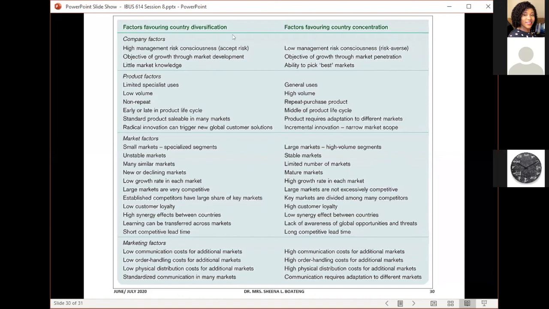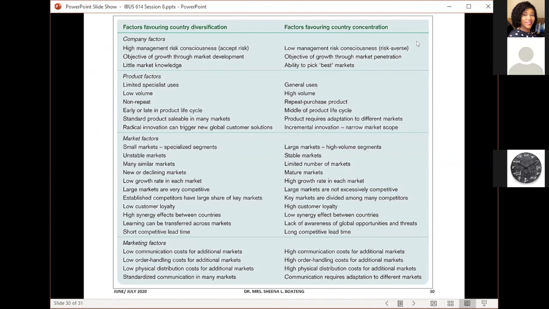However, if your management is averse to risk taking, you should be able to focus more on a concentration approach so that it can allay their fears with regards to the level of risk that you are taking, right? Also, if you have limited market knowledge at your firm about the markets that you are entering into, it's in your best interest to diversify, so that in the event that what you don't know about one market hurts you, you can benefit from perhaps how well you are doing in other markets to offset that issue.